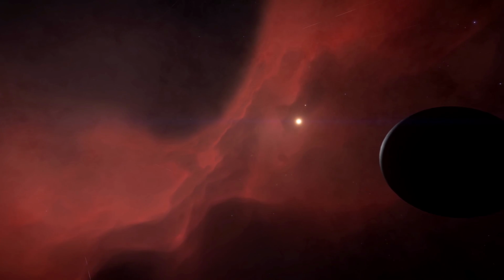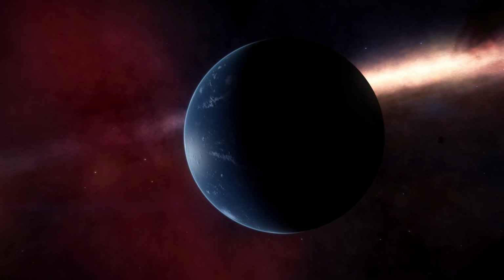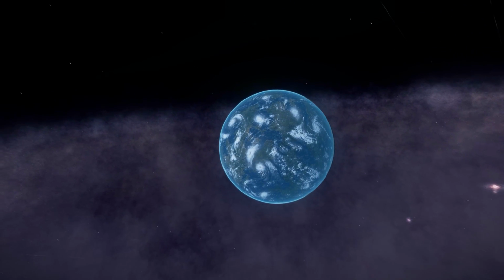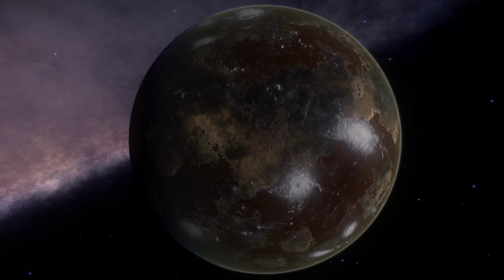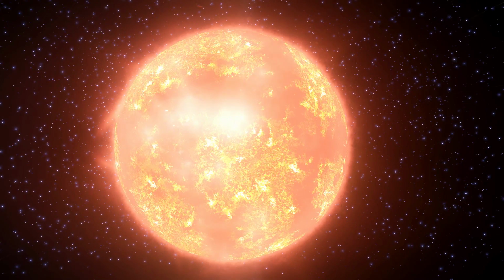Now, we also know that fighters can be used anywhere. They can be used just in random areas of space, and they can be used in conflict zones, extraction sites, as well as down on planets. Now, on planets, this is going to really help the larger ships. Gravity obviously affects the massive ships. It's going to be very difficult to fly an Anaconda or a Type 9 around many of these planets, so the ability to launch a fighter is going to really help.